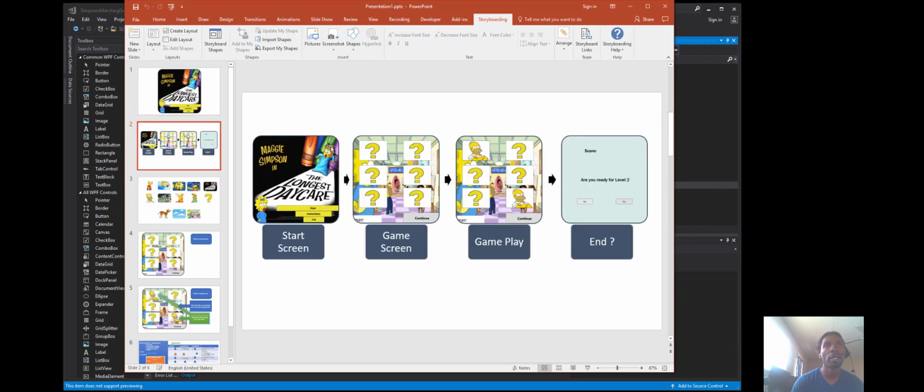And my idea for this one would be, because I'm going to be switching windows all the time, I'll put all of these in one main window and then switch them depending on what button was clicked. It's almost like a model view controller setup in object-oriented programming. So the start screen will pop up, but it will be a user control. The game screen will be a user control, and the end screen will also be a user control. The images on the inside, I'll just make those buttons or images depending on what we do, but let's get there first and then we'll see where we can go from there.